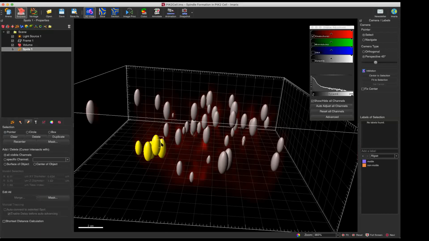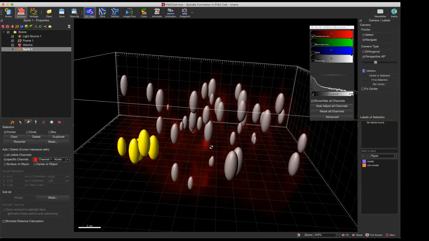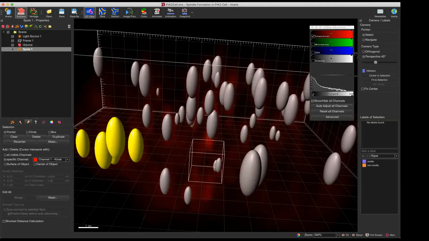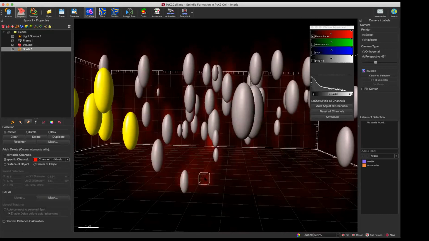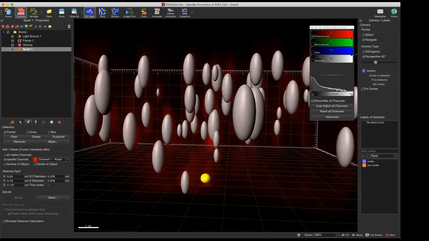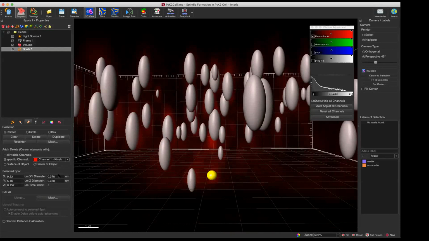Okay, and also we can add a spot manually. Here we also use the specific channel, and it's like a measurement point. You can see this cube, and use the mouse scroll to zoom in, zoom out to change the size. Place your pointer where you want to create the spot and hold shift, left click. Then you can create a spot based on the pointer position and the channels here. But for a manually created spot, if you also want to create this elongated shape, you have to manually change the Z diameter here.